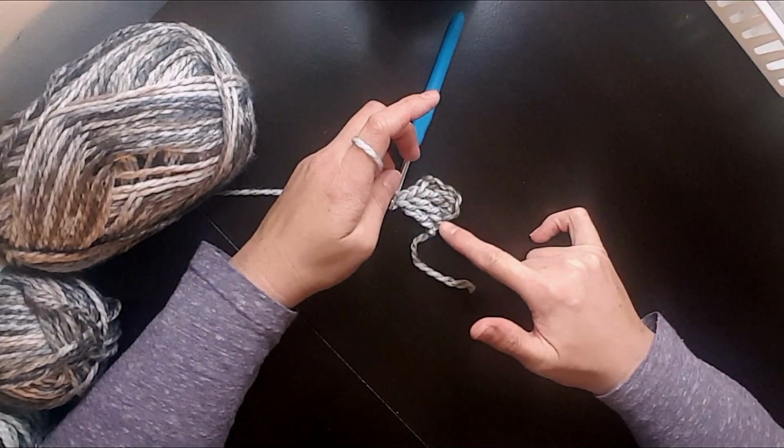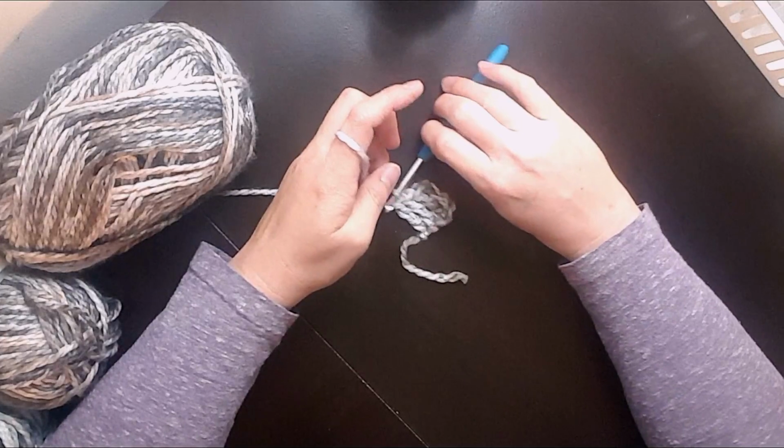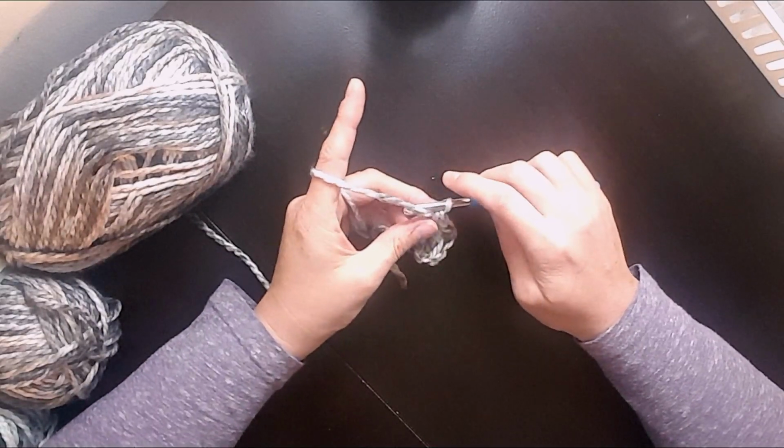Corner to corner, this would be the corner of whatever you're working on, and you're going to make boxes going back and forth. That's why it's called corner to corner. It's one of my favorite stitches. It gives a lot of texture to things.